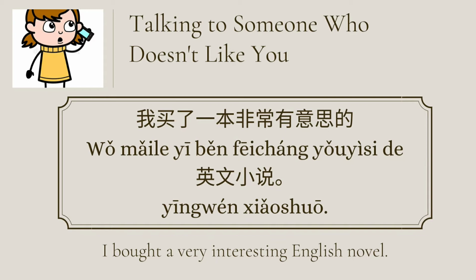So the modifiers in the middle, the first one is 一本, that's the amount, the quantity. So 本 is a measure word for all those books. And so that'll be the first thing you always see is the number. So it's a number plus a measure word in Chinese. And then 非常有意思. Okay, so that's very interesting, extremely interesting.